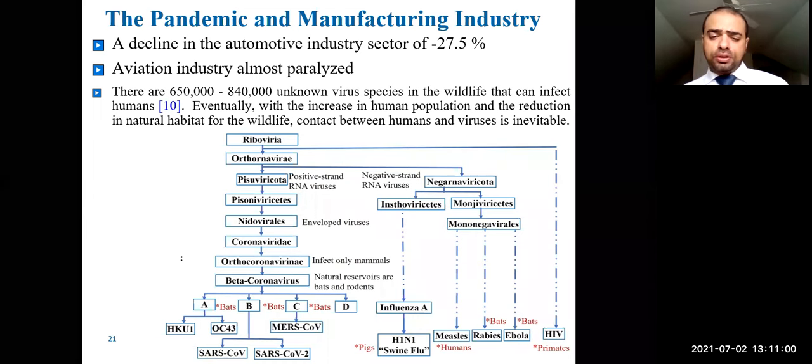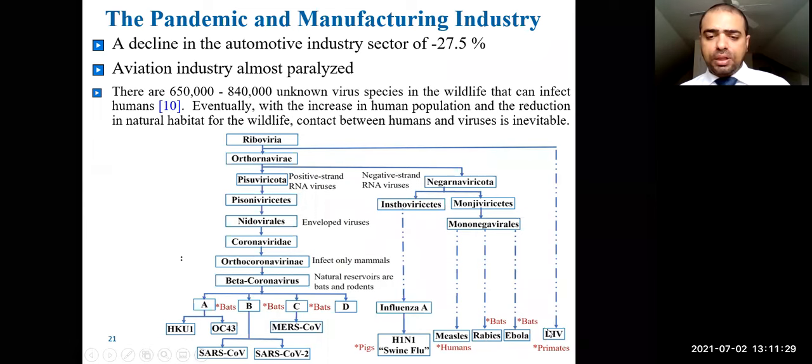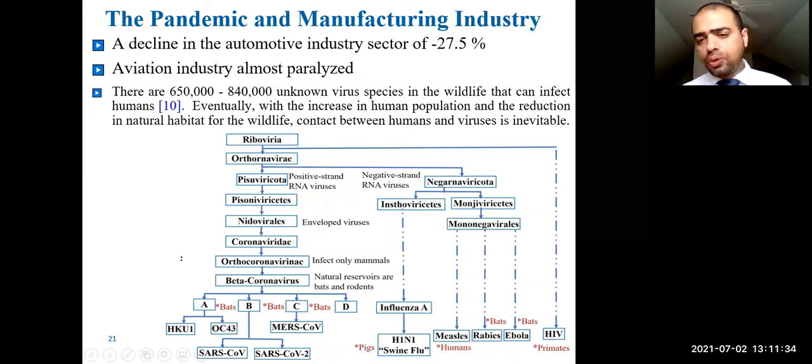Throughout human civilization, humans saw different spillovers of viruses from the wildlife to humans. For instance, one of the deadliest diseases is rabies. Rabies, for example, spilled over from bats. Ebola, also from bats. Another one, for instance, HIV, which is incurable, spilled over from primates. Also, smallpox from rodents, and so on.